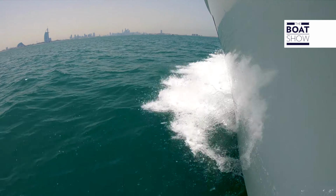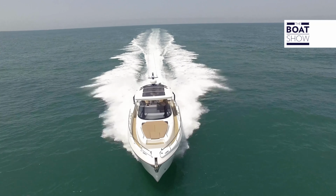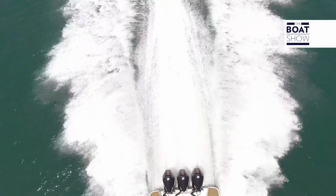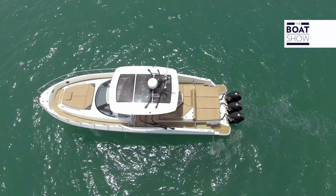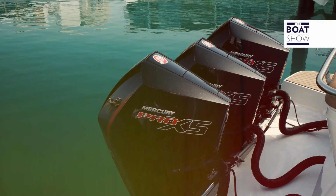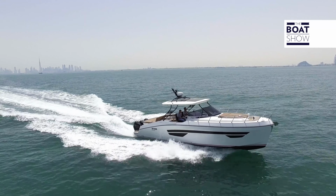Luxury and speed are the key to success of many high-end sports cars, and the same philosophy was adopted for this yacht. It's an 11.5-metre long open yacht showcasing its engines, 3 outboard 300 horsepower Mercury engines, and has a technological pilot position from thrust levers to chairs. This highly technical look is combined with the very elegant setting.